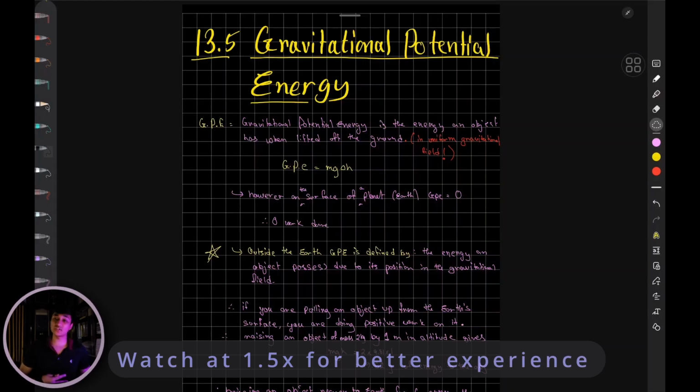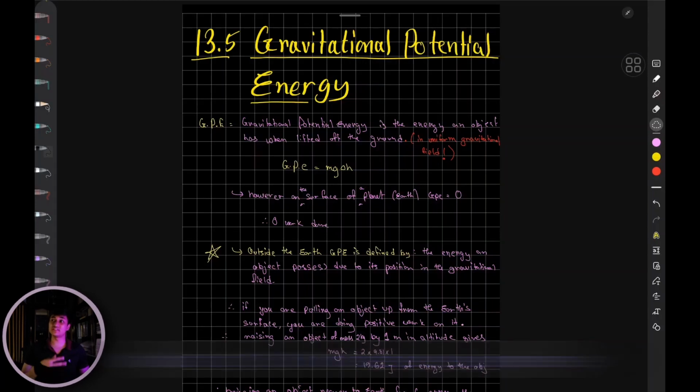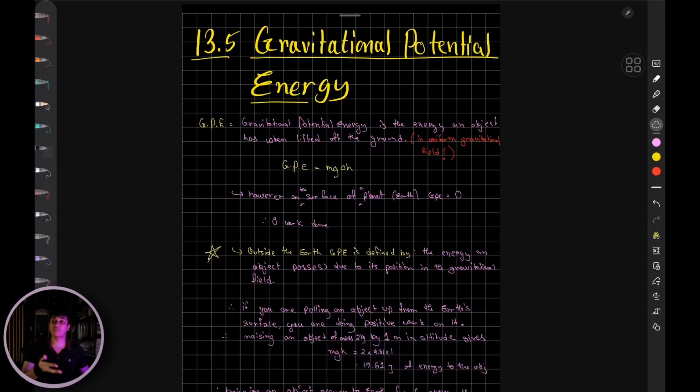In this video, we're going to learn about gravitational potential energy. Now, up till this point, we learned about how the force varies with different distances away from Earth and how the graph looks like inside Earth and outside Earth. And we saw that as you move away from the surface of Earth, the force per unit mass actually decreases. That means the gravitational force decreases with increasing distance.